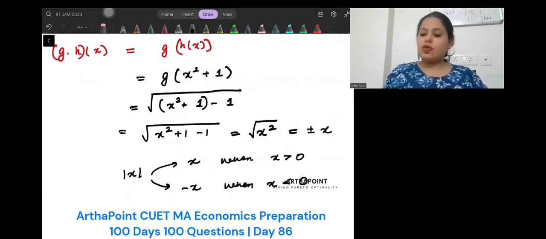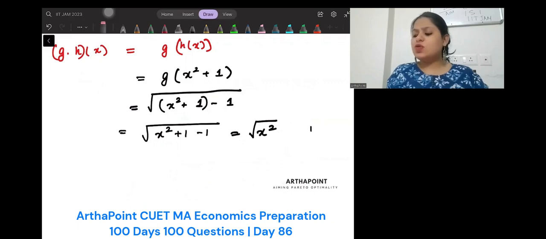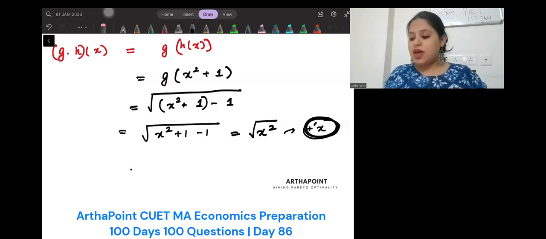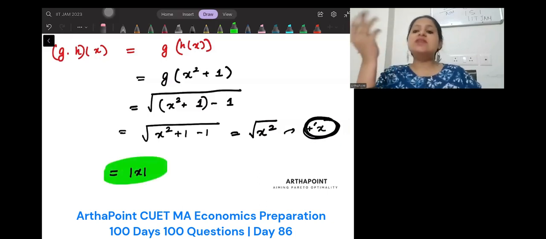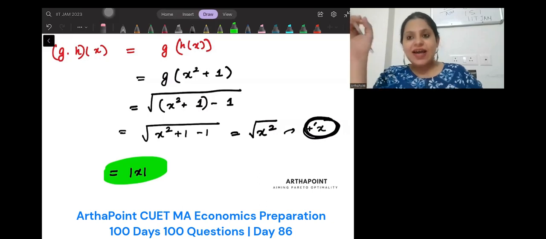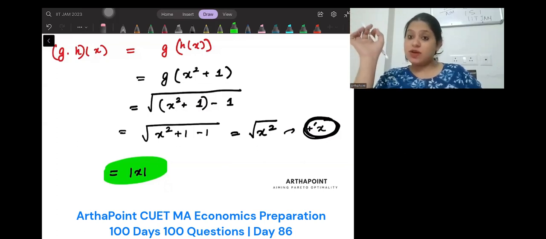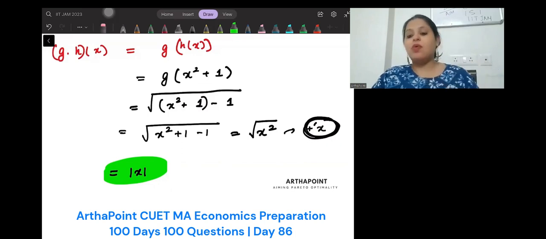Another way of thinking about it, if you don't want to go via this technique, is that beta, whenever we find the root of x squared, the root of a squared number, it always should give you a positive value. Because I only want positive values out of it, I want to make sure that I have the answer as mod of x. That's an easier way to understand. This is the mathematical rule: if I'm finding the square root of a squared number, I cannot put a negative answer to it. It has to be a positive answer, right? So therefore, the answer to this will be mod of x.